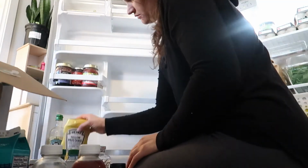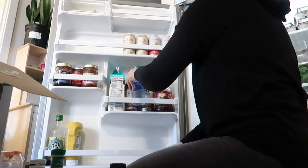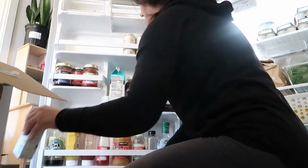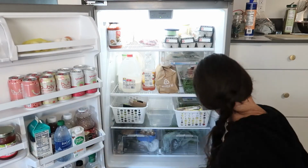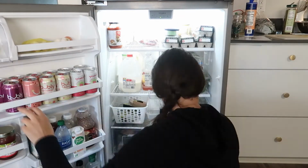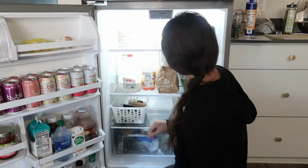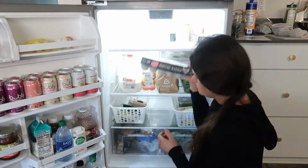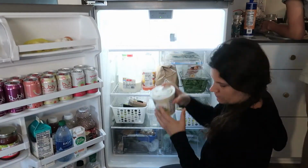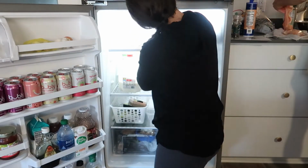I wanted to say that if something isn't working for you that you had hoped would work, for example, let's say you are trying an organization method and it's not working how you figured it would, it's totally okay to change it up. Give yourself some grace in that area. It's okay to change your mind. It's okay to find other ways. And that goes for things we buy even.